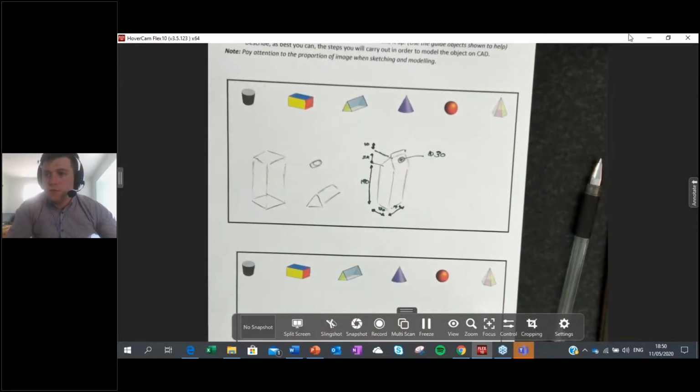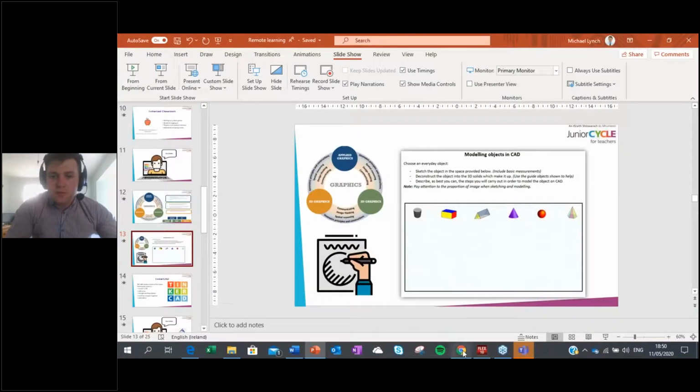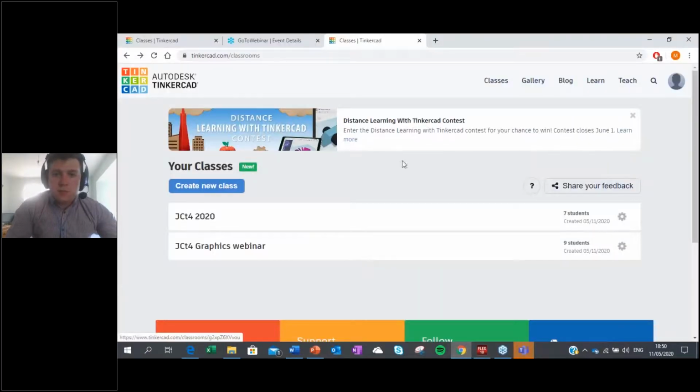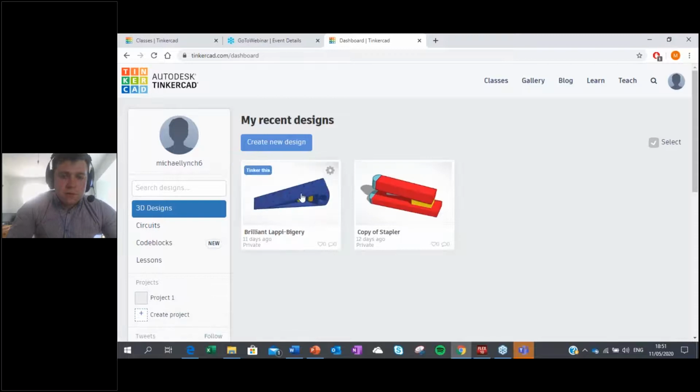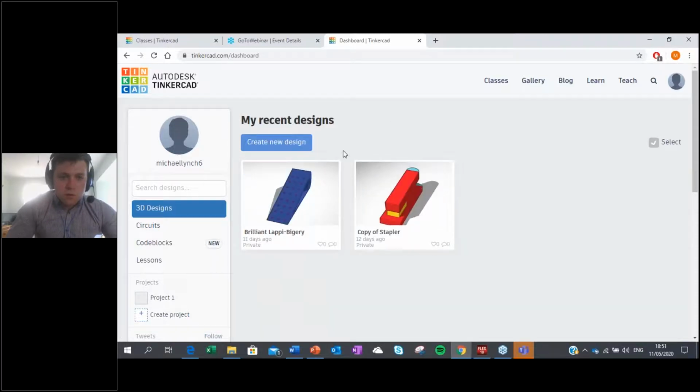So if I go away from my visualizer, I'm going to go back to Tinkercad. And this is, I suppose, where we're going to start modeling. So if you ever want to jump back to your main interface or your home screen, just click the logo there. Now you see this is just some stuff I was working on before. Your stuff, all your files and your parts are all auto-saved. So they just save here in your home screen. So I'm going to go to create a new design.